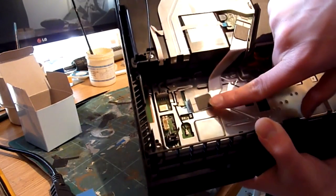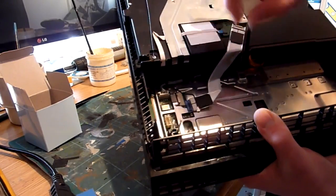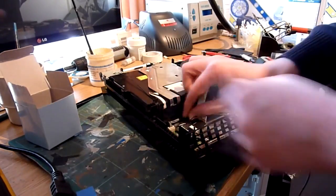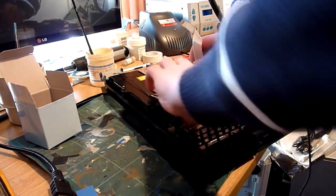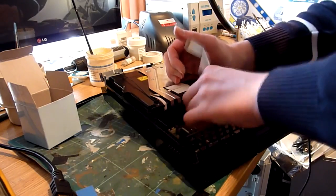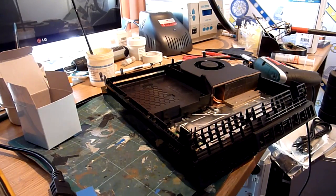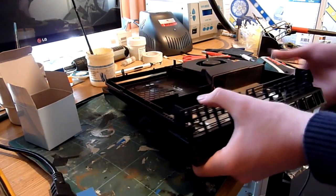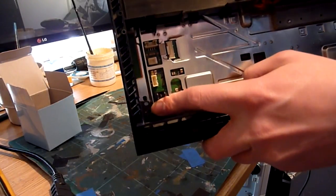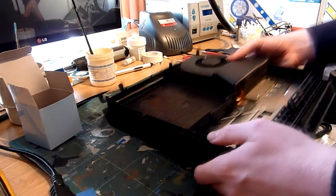Remove the Wi-Fi antenna. It's just a BNC connector down there. Pop it, unhook it from its retainers, unclip the signal cable for the BD drive, which is a bit awkward doing it when it's stood up. Okay, once you've done that, your optical drive comes free. Nice. Okay, now then, on the CUH-1116As you will get a little Phillips screw there. Remove that. On the 1380 you don't.